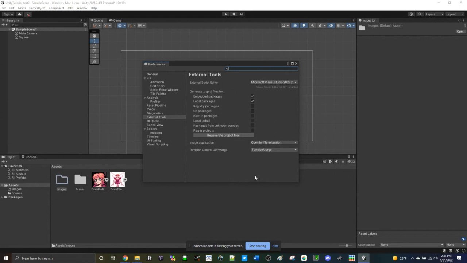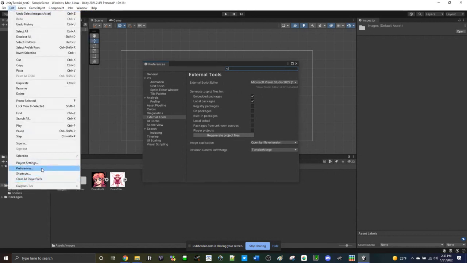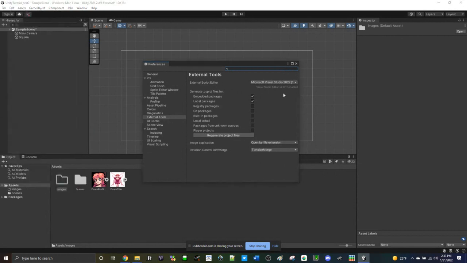Under Edit, Preferences, and that brings up this, and it's under External Tools. And then this drop-down window, basically choose your IDE, choose your editor. 2019, that's perfectly fine. Mechanically, it won't be that different.